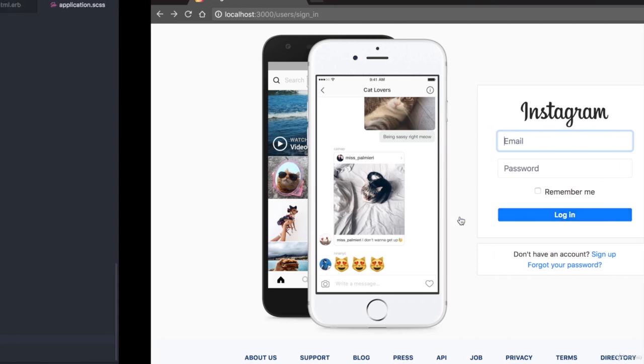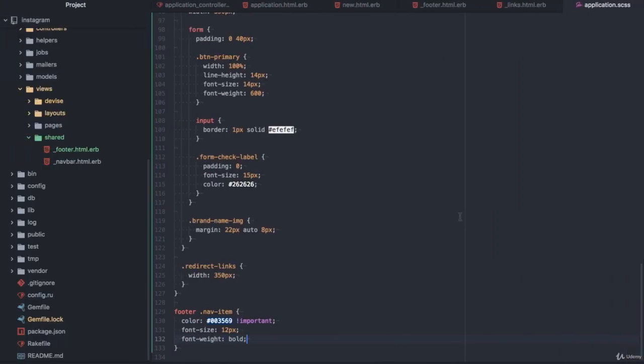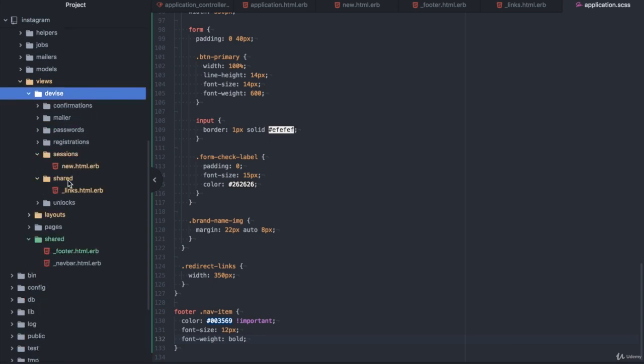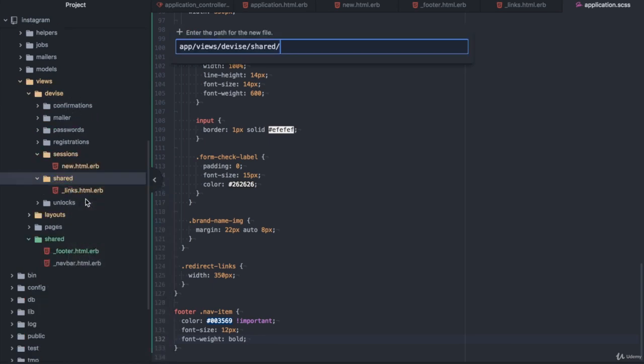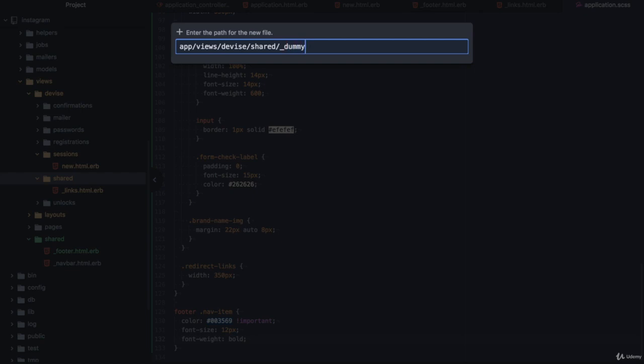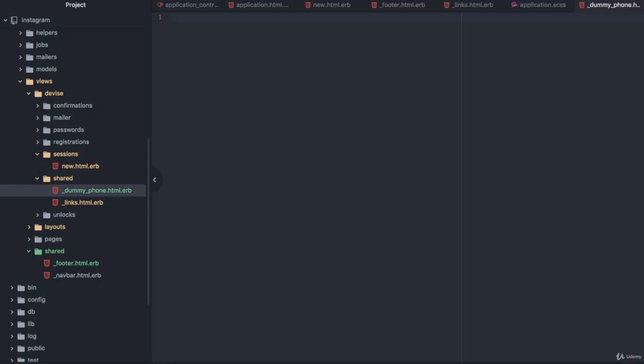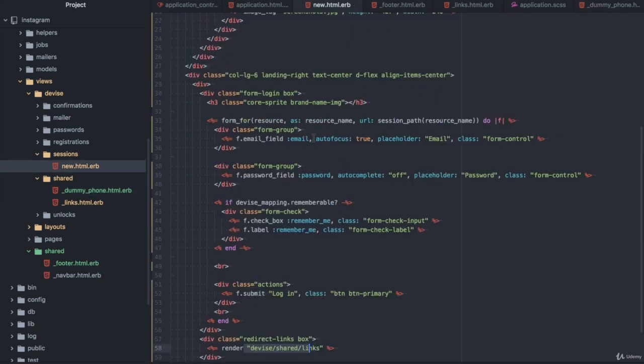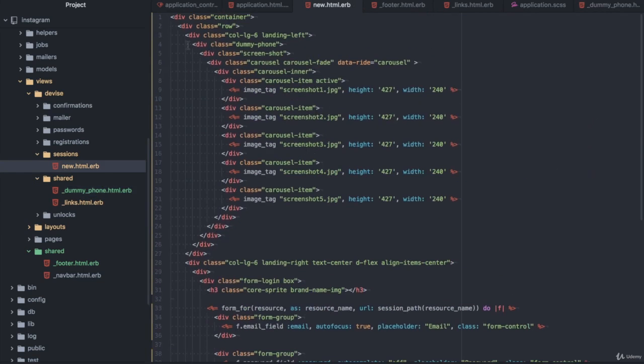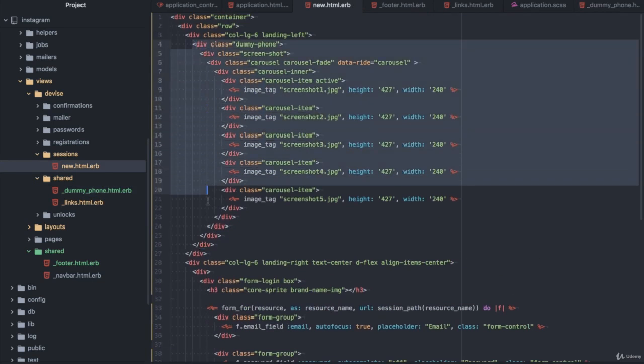Okay, now let's create a new file. In devise, shared, let's create a new file, dummy phone.html.erb, and I will hold this until this one.